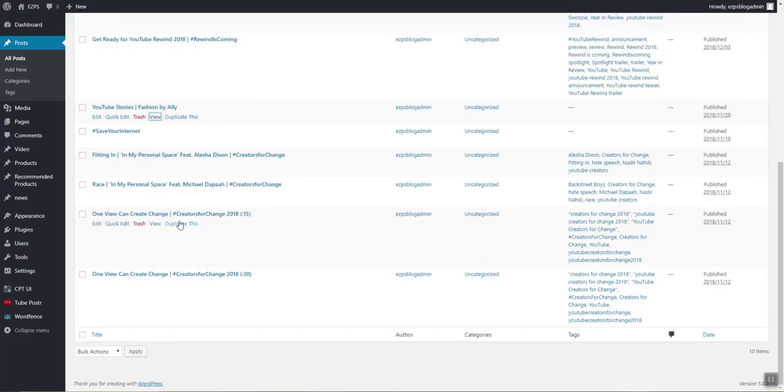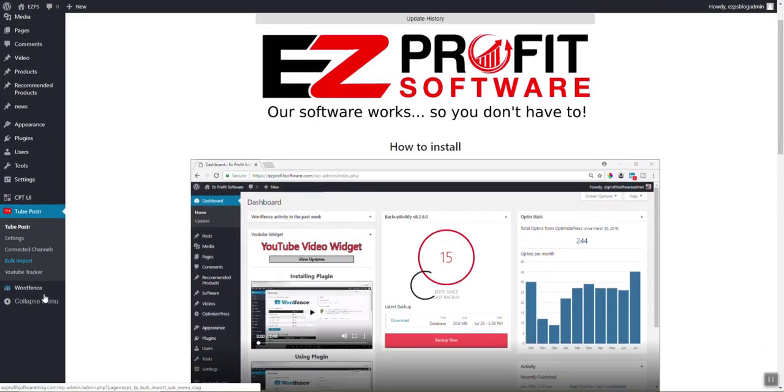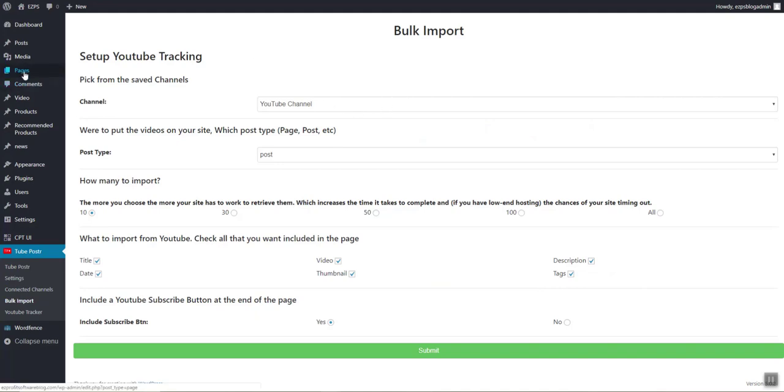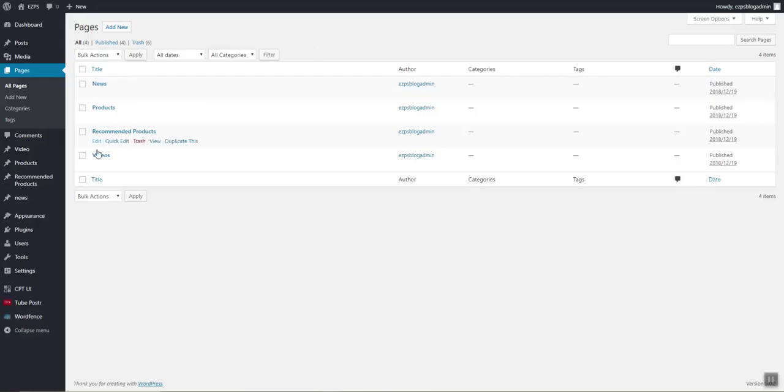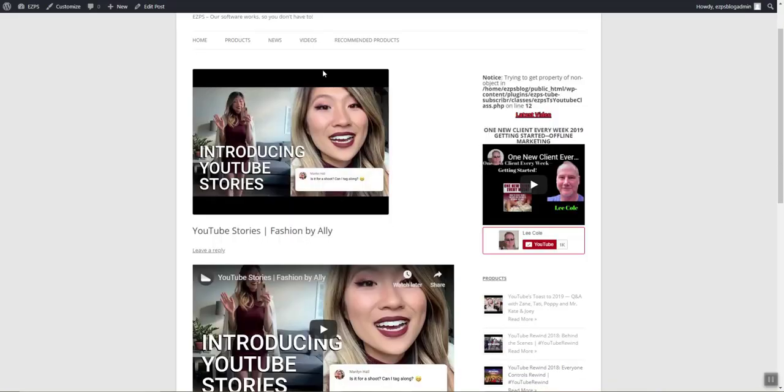And let me show you another thing. Like I said, you can use this for all post types on your site: posts, pages, and custom post types. Let's show you an example of bulk importing into the pages category. So see how many pages we have. Yeah, we have these, they're not in use, so ignore them. But, oh, this was the last one.